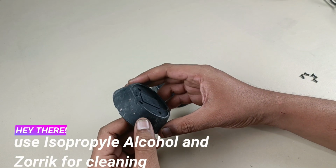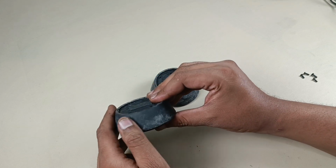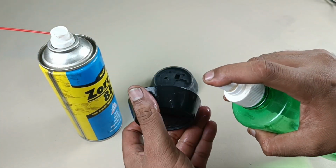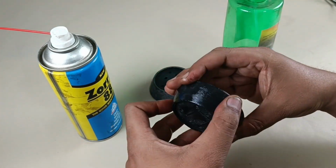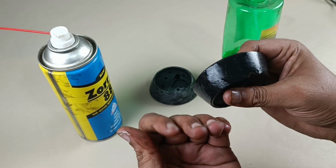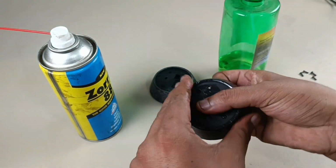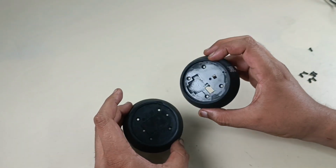To clean this part, I have to apply Zoric and isopropyl alcohol together. Then this moisture will go. Now IP. After applying, we have to scrub it like this using finger for 2-3 minutes, right all over the place. See, already that sticky thing is coming out. I'll apply a little bit of IP more. Now I have cleaned these 2 rubber parts.